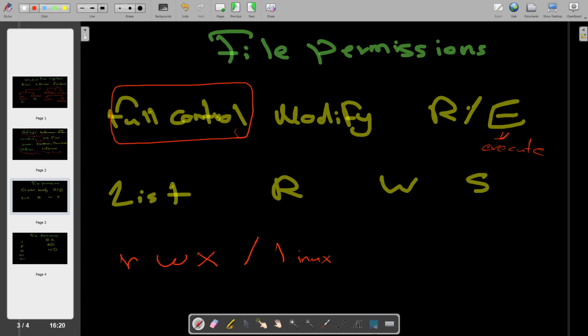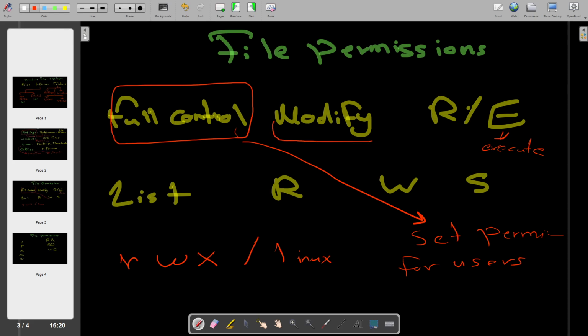So full control encompasses all of the permissions, plus one more thing. In full control, you can set permissions for other users, right? Most probably, full control is held by the administrator of the system.